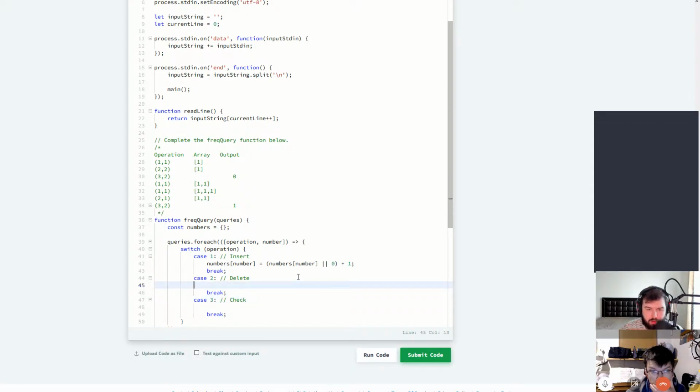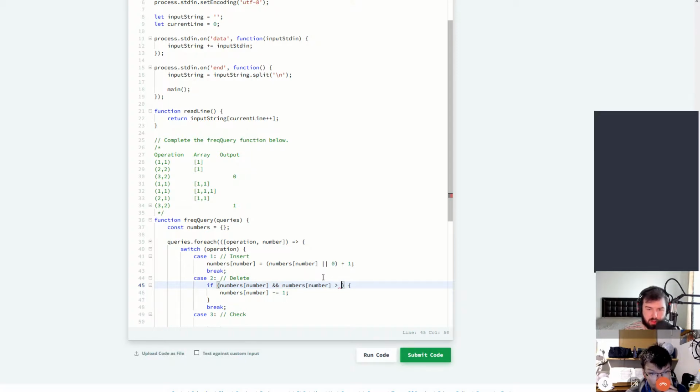So for deleting, we will do something like that. First of all, we will check that this number exists at all. If it doesn't exist, then the delete operation doesn't do anything here. If it exists, we will reduce it by 1, but we also need to check that the count of these numbers is already greater than 0.